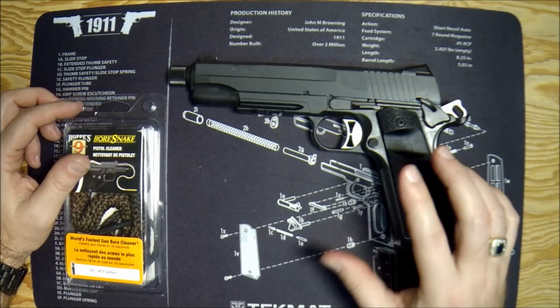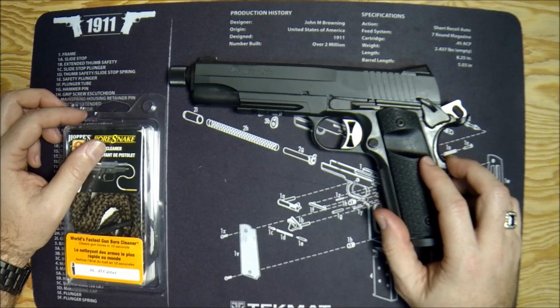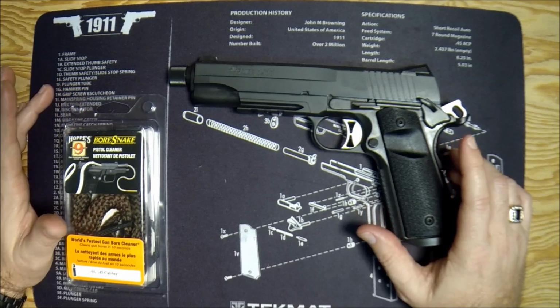But a maintenance clean is what you should do pretty soon after using your gun and not leaving it dirty. And if you maintenance clean properly, you can get away with only doing a detail clean like once a year, or if you're a Glock guy, never. Some guys don't even clean their gun that much, and that's fine. If it works for you, that's fine. But some sort of maintenance on a regular basis is a good idea.